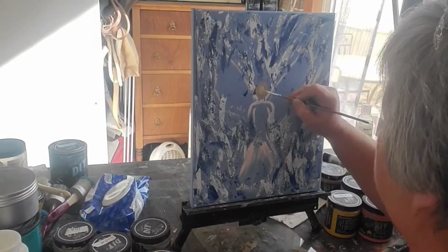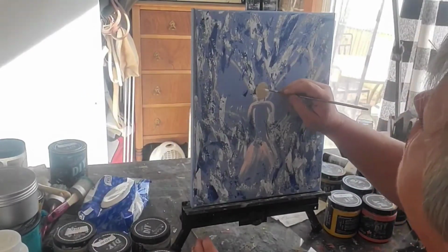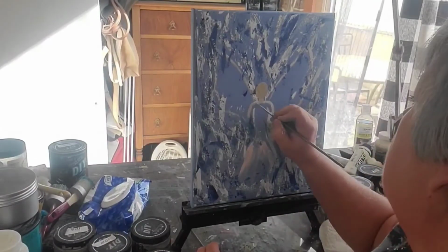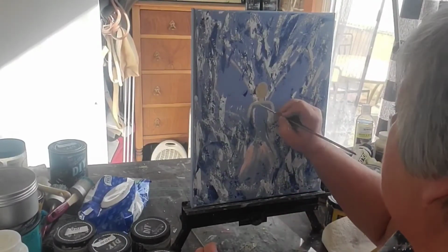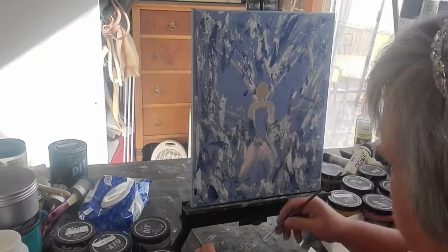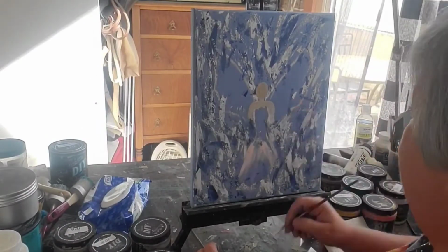And I used sandy blonde and I mixed in just a touch of cake batter with that. And then a little bit of white, because I was just playing to try and use the DIY paints to give me a flesh color, which I had never done with those paints before.